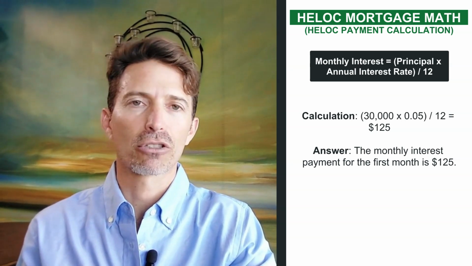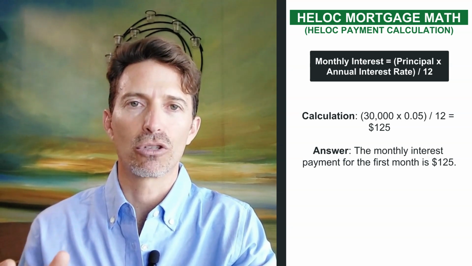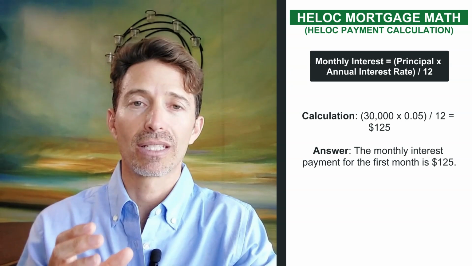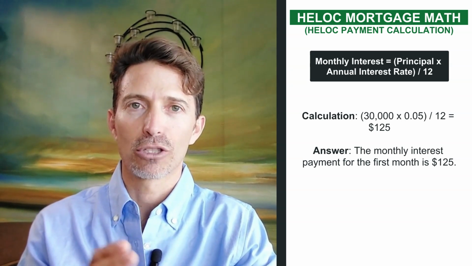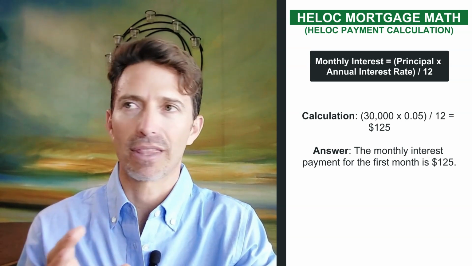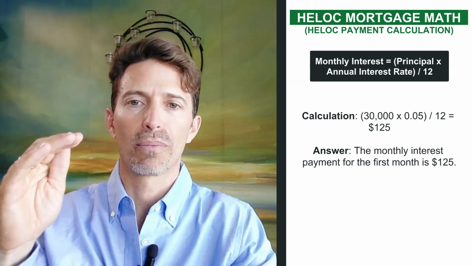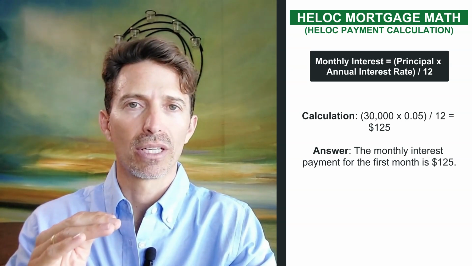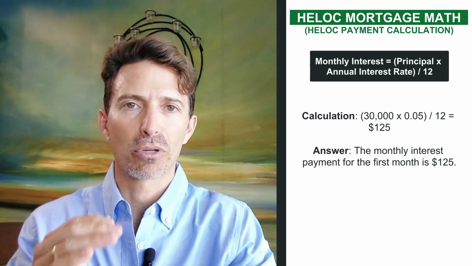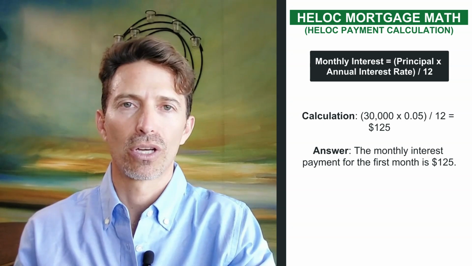And I know this is the first exercise, so you might be a little bit confused, but once you get into the habit, it'll be easier. So remember, the calculation is the loan amount times the interest rate divided by 12. In this case, the loan amount is not $50,000. That's the limit the borrower had available to withdraw from, but they only owed $30,000. Then you multiply that by 5% and divide that by 12, and we get $125.